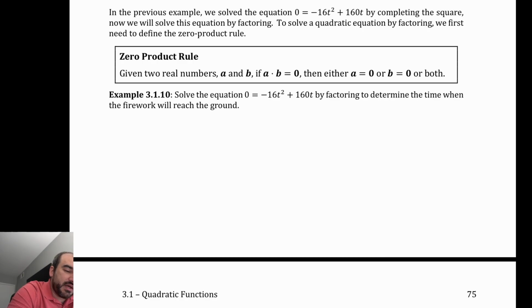Well, we use this thing called the zero product property, which is going to be very important to solving by factoring. Zero product property says that if you have two things, A and B, they could be numbers. They're going to be expressions in our case, but representing numbers. If you have two numbers multiply together and they give you 0, then that means that one of those two things or both has to be 0, right? So this idea that you can't get 0 unless you're multiplying by 0 is what we're going to use here.